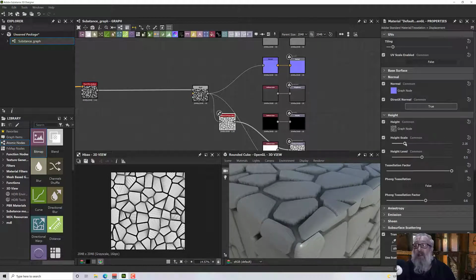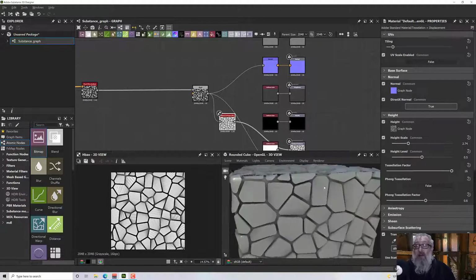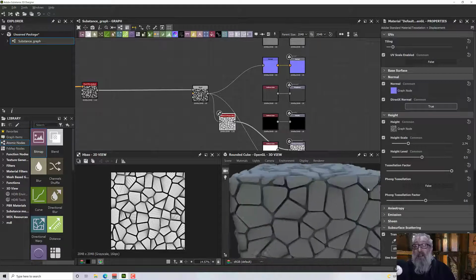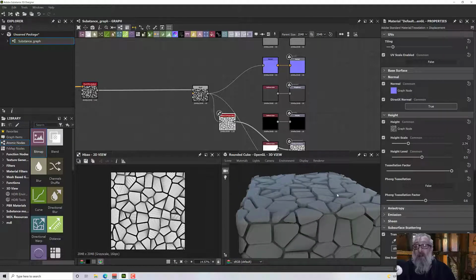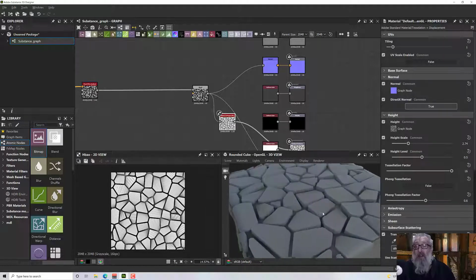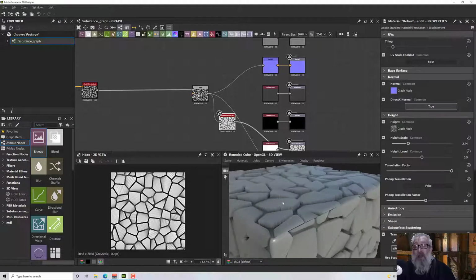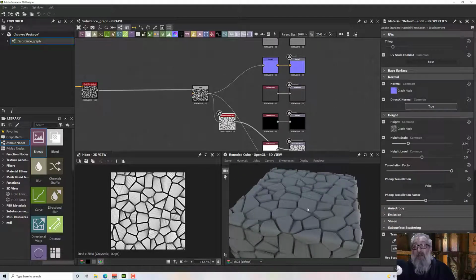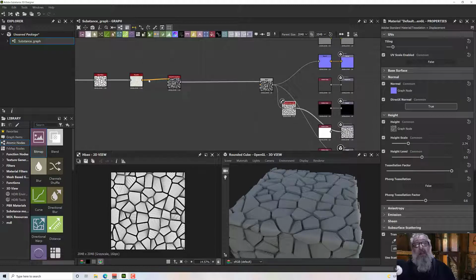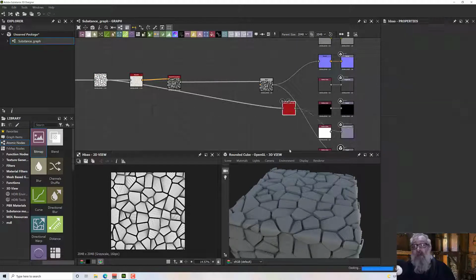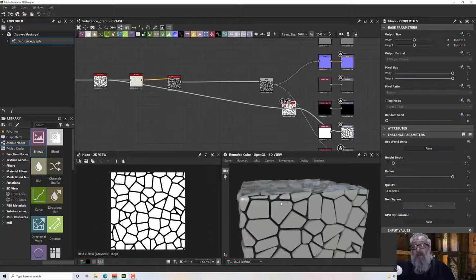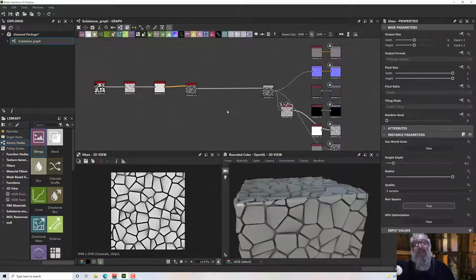And if I just up the height scale, we get a better idea of what's going on. As you can see, we've got a lot of kind of slab-like objects, all higgledy-piggledy, going off in different directions. Now, if I simply plug our original in, whoops, that's not the original. Well, it is the original, but it's the wrong node.